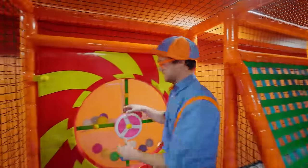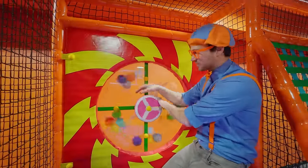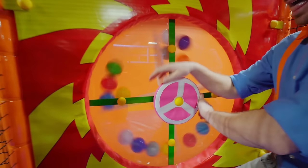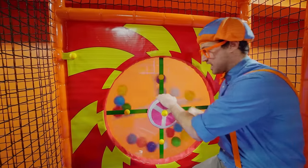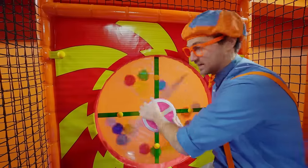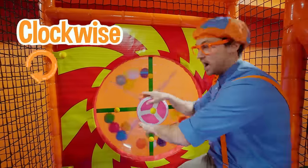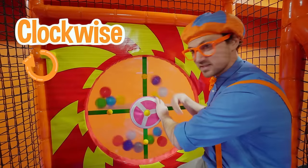Hey, look at this. Okay, if you spin it to the right, it looks like this. That's actually the direction that analog clocks spin. This is called clockwise. Yeah, do you see that?